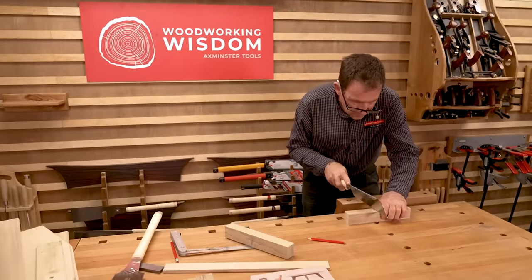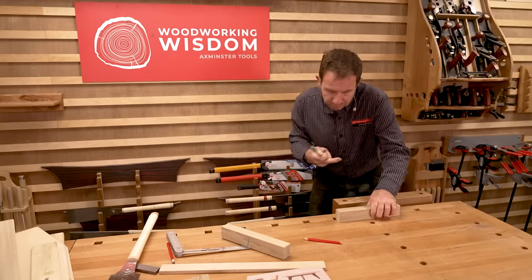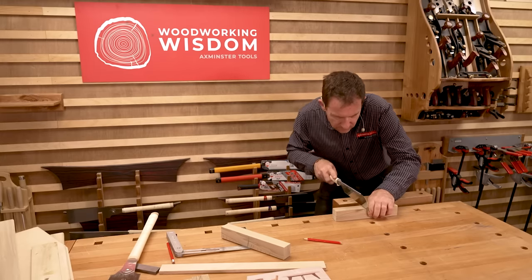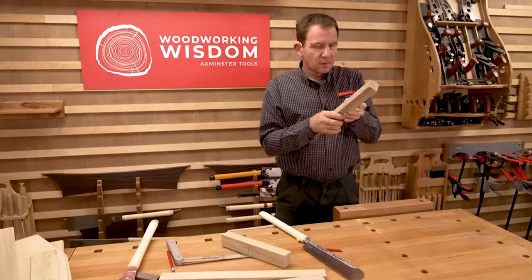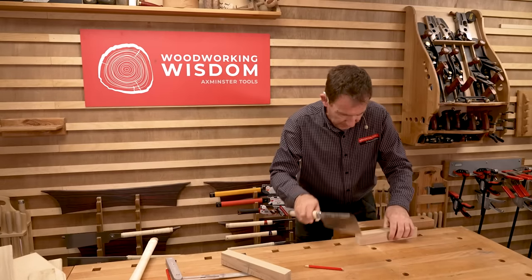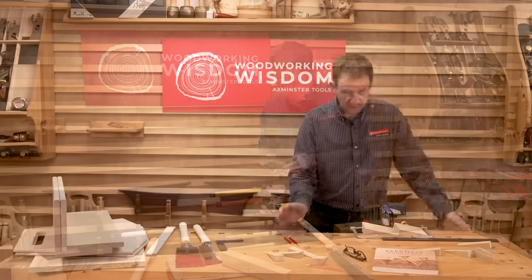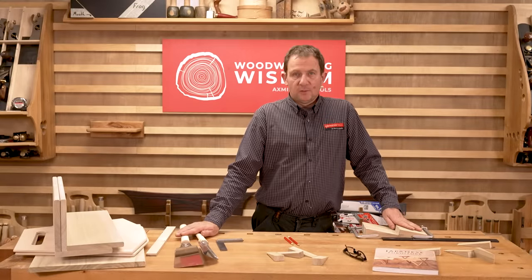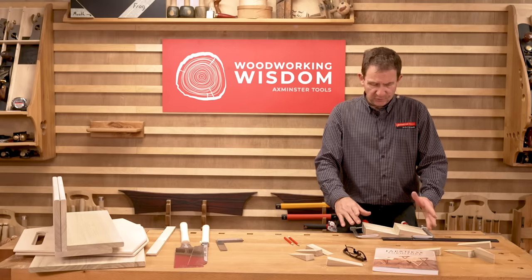Need to just follow through with our cut. Meet them up, a little bit to go. So, done with the saws. Got some beautiful door edges. Okay, so at this stage we've cut them out.